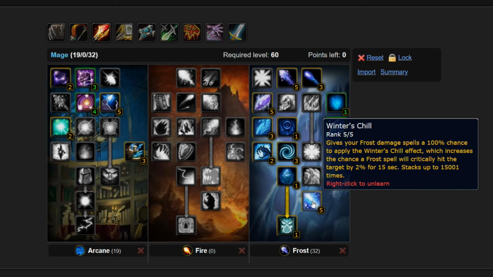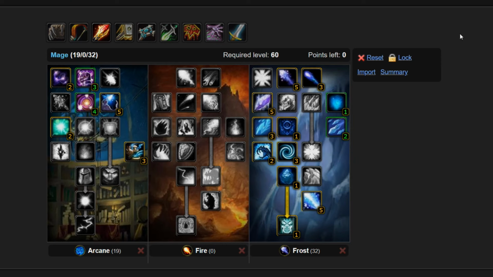The premise of this build is you've got Winter's Chill, which means on every single one of your Frostbolts, you're going to be providing a little bit of a debuff to increase the DPS of every other mage in the group. Pretty straightforward. These two builds are basically the best for taking down enemies with fire immunity, like Blackwing Lair and Molten Core.